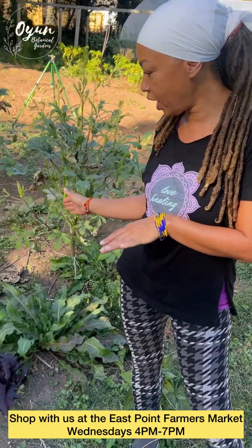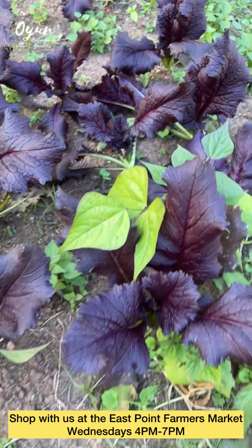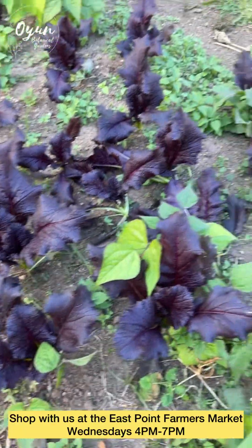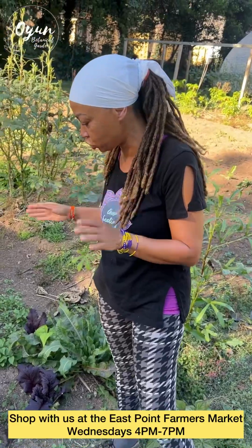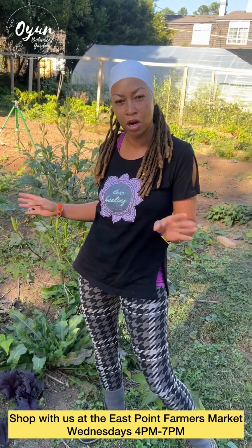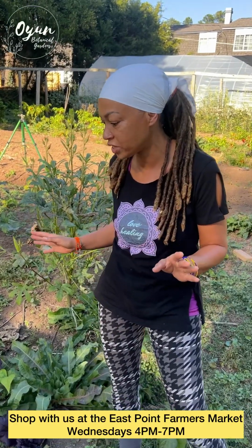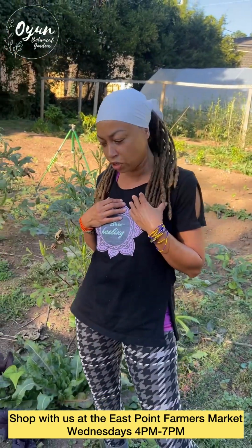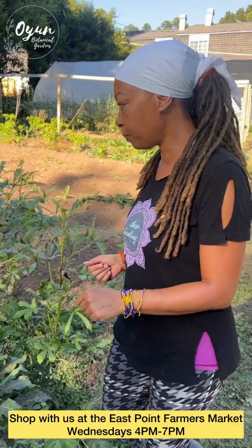Okay, in this bed we have some beautiful, majestic looking, I call them purple mustards. And again, I like a lot of stuff in its raw state, so do my children. So if you're one of those people who don't really care for the taste of cooked mustards or turnips, they're really great raw in salads, in your smoothies, or juicing them. They're very versatile, and if you have respiratory issues, mustards are really great with that spiciness to kind of get in there and stimulate things and break things up.